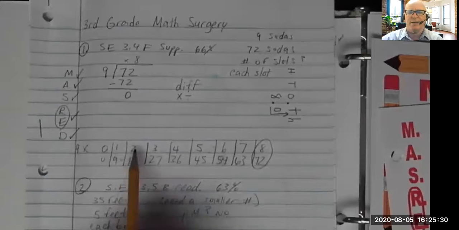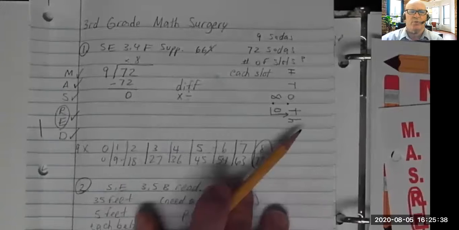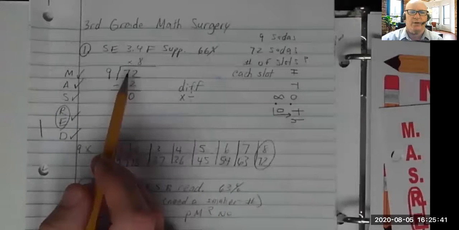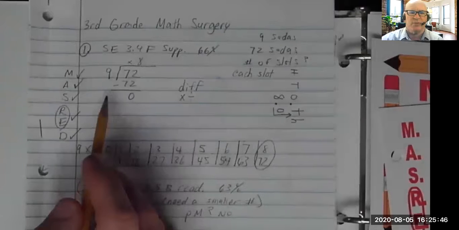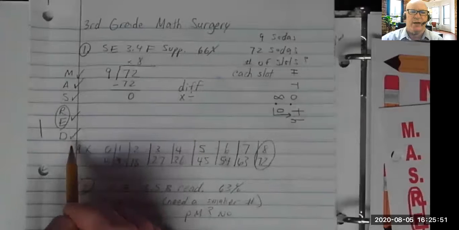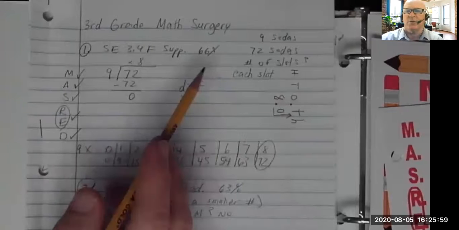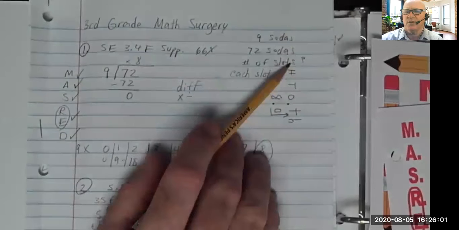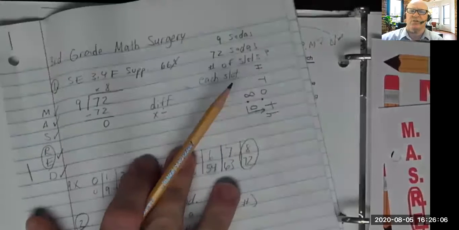We had to multiply all the way to 9 times 8 to get 72. So when you put your answer on the bottom, what you multiplied goes on the top. Then you subtract, 72 minus 72, you get a remainder of 0. And it said in Ma's Red, are we going to drop or are we done? We are done. 9 sodas, 72 sodas, number of slots. Keywords were different. What threw your kids off was "each" in the problem.